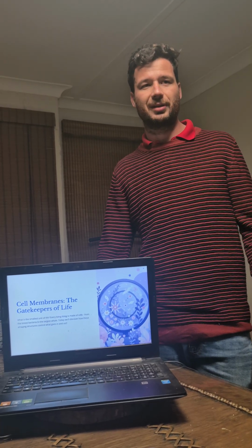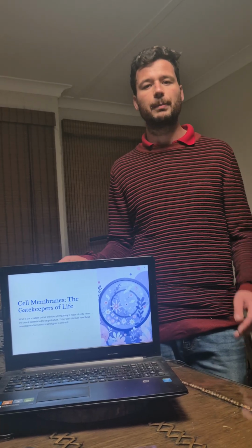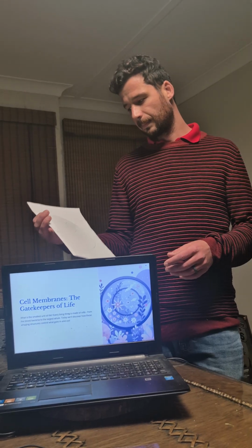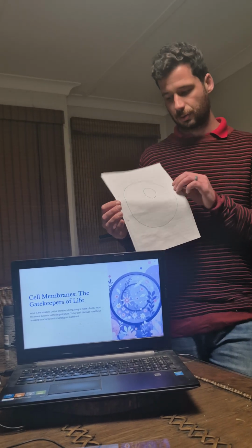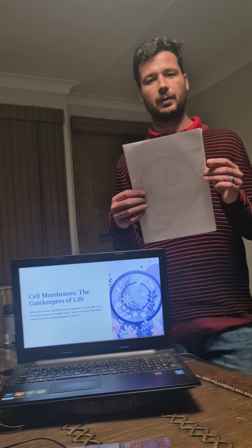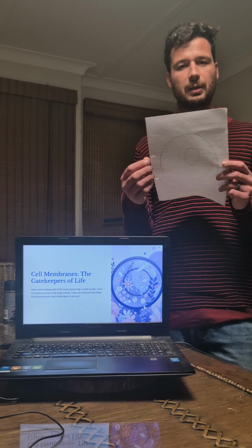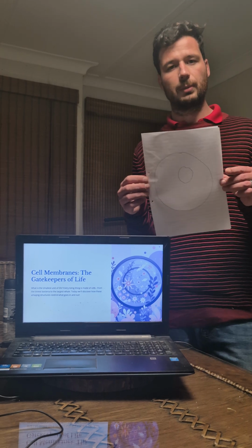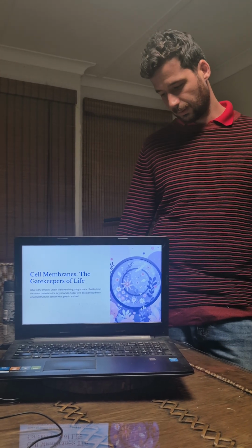Explain to the learners that cells come in different shapes and sizes, but they all have the same structure, which is the cell membrane, the nucleus, and the cytoplasm. Now you can draw just a basic diagram like this on the board to help visually explain what structures you are talking about in that cell. Right.